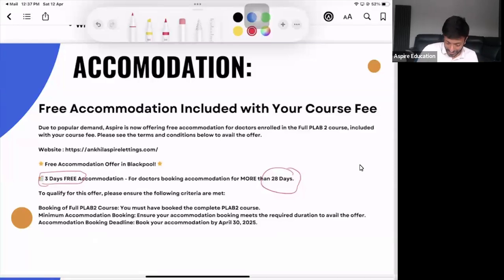So please book it. First of all, book the course. Obviously, only those who are booking our course are allowed to book the accommodation. So if that is what you're planning, please book it before 30th. You've got like the next 2 to 3 weeks only. But first the course and then the accommodation. And it's going really fast, so I would advise you to book it as soon as possible. If you delay it, we may not have the space for you. So just be careful on that.